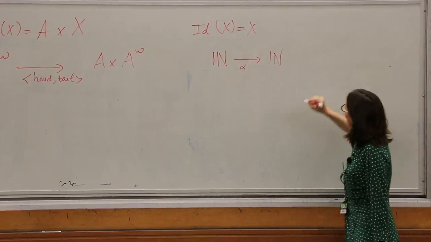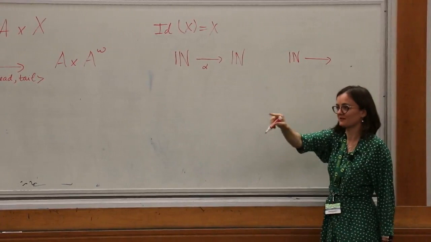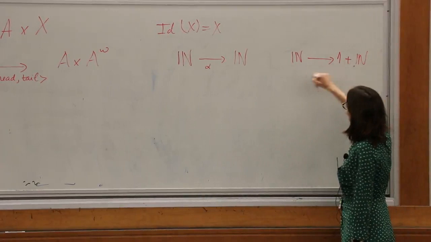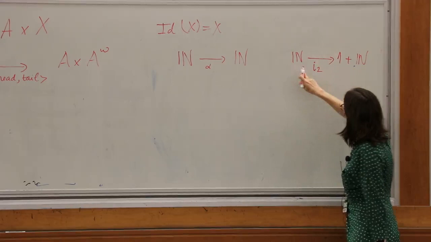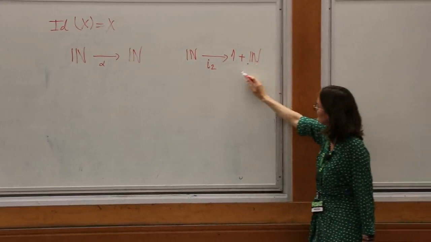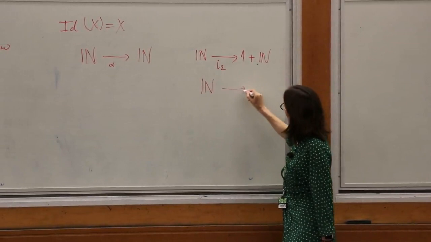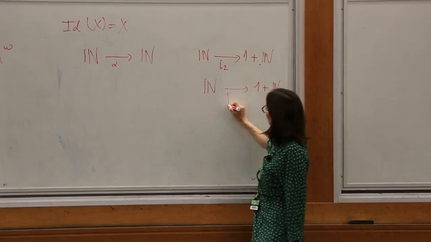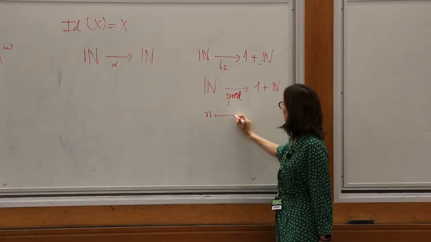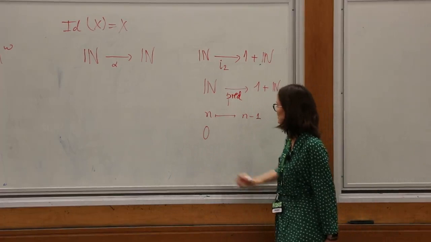And you can also take, sorry, I think I misunderstood your example, and now I think I'm picking it up. You meant just doing the embedding there with the injection. If you embed the natural numbers in the second component of this coproduct, then you also have a coalgebra. But there's also another one, namely, if I take predecessor, the function that sends n to n minus 1, but when I see 0, I will just send it to star. Okay.